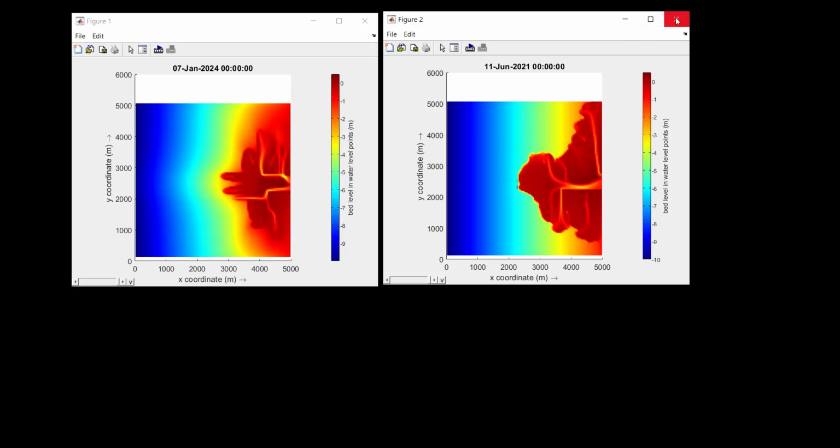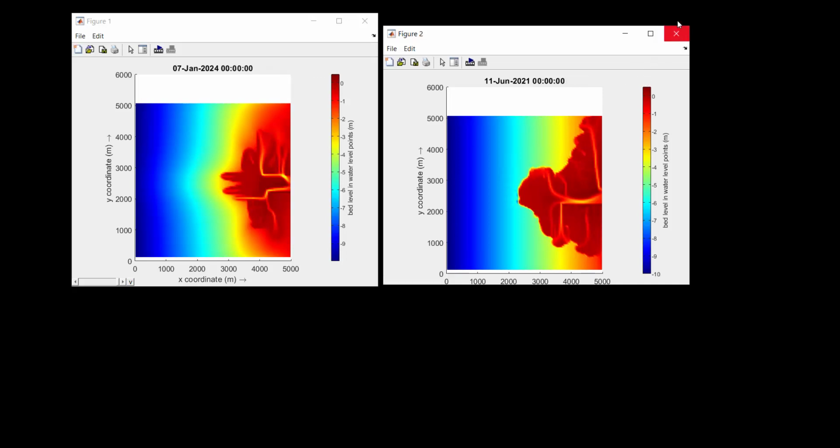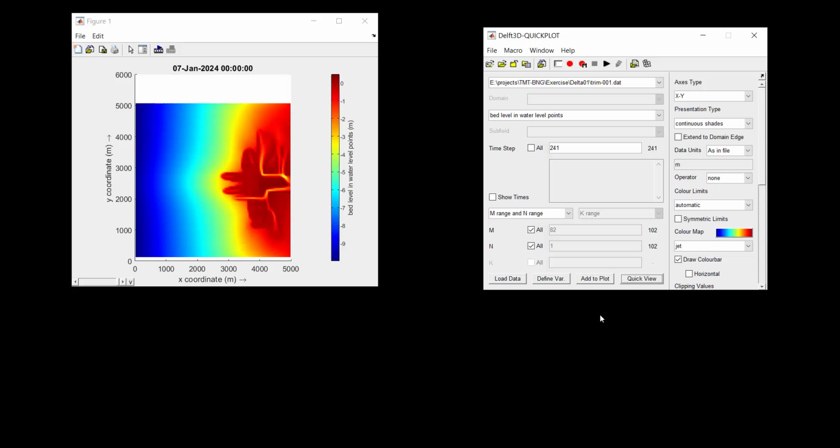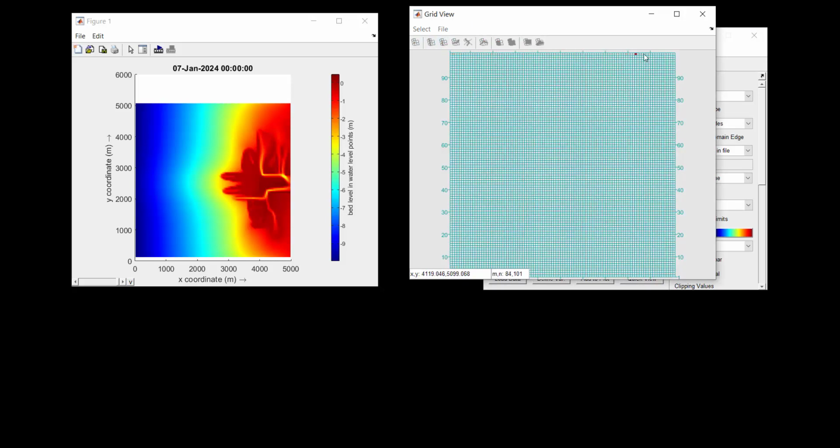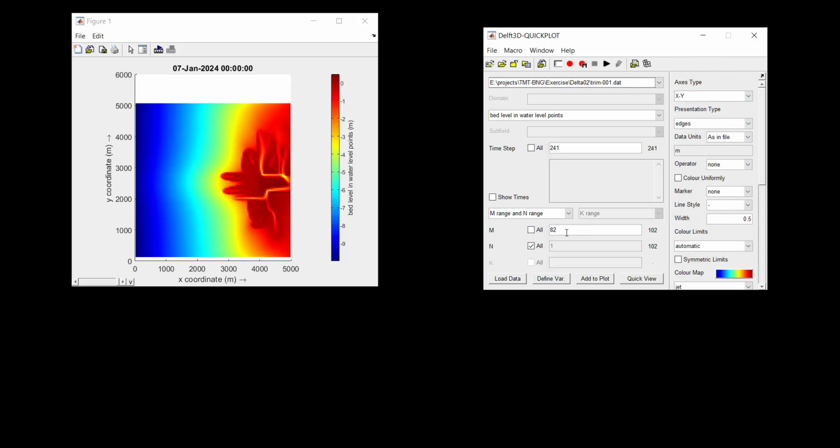Okay, I will keep this left one, which was our second model, open, and I close this. But we can see quite more outputs and look at different things here. For example, the next thing that I want to look into is a cross-section at this part of the model. So let's look at delta 2, and then I will look at the cross-section at this location. For example, somewhere here. It's about the cross-section number 82. Then I change also this to xval, and then I say quick view.